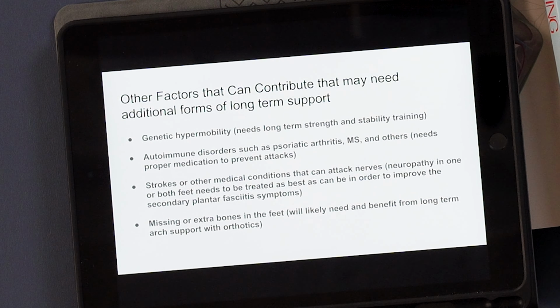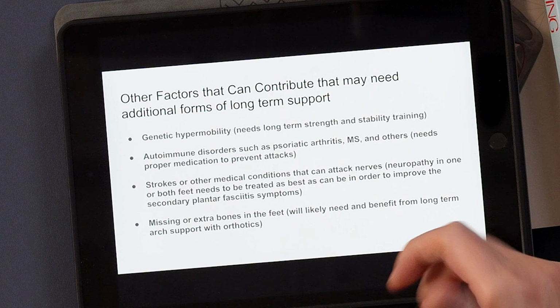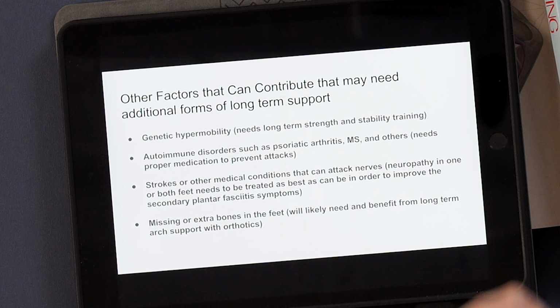Some other factors that might contribute to getting plantar fasciitis are if you are genetically hypermobile. That means that the bones in your feet could easily be much more mobile. The ligaments could be a lot looser, and the plantar fascia itself could be looser.